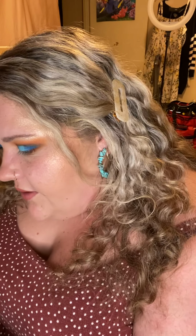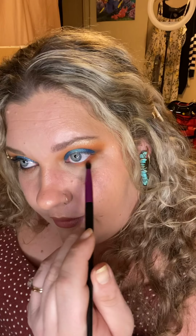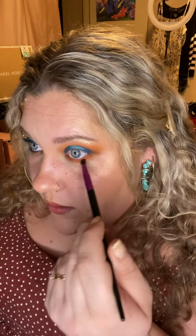And I'm going to do the same thing, keeping it closer to my lash line this time and making sure to connect the outer corner. I do like to keep it much closer to my lash line, especially at the inner corner. I find that if I blow it out too much on my inner corner, it tends to make my eyes look droopy. So I like to keep it really nice and close to my lash line on my inner corner, and then really fluff it out on the outer corner. Gorgeous.